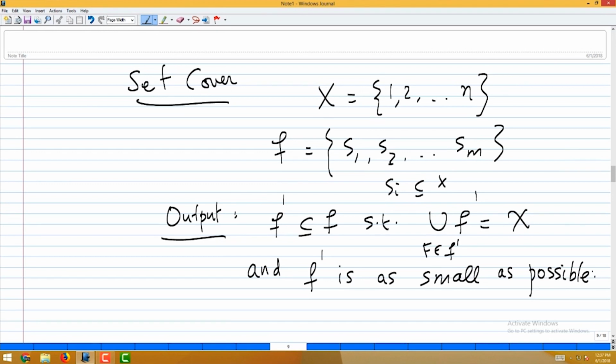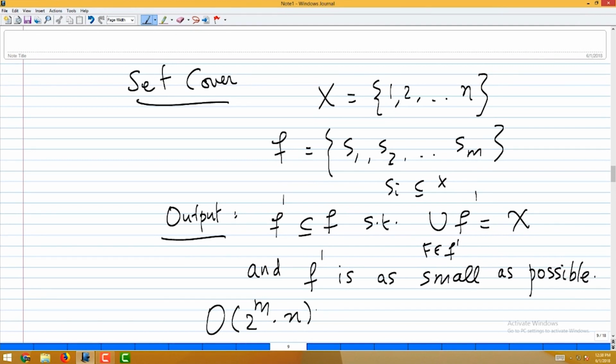All subsets of F, because naturally whatever output you are looking for will guide you on how to do it. You try all possible subsets, subfamilies of F, see whether the union is X, the universe, and among all of such subsets pick the one which has the minimum size, and the running time would be how much? 2 power m, because m is the size of the family, right. 2 power m times n or something. This is to check whether the union of your sets in the family is the universe.